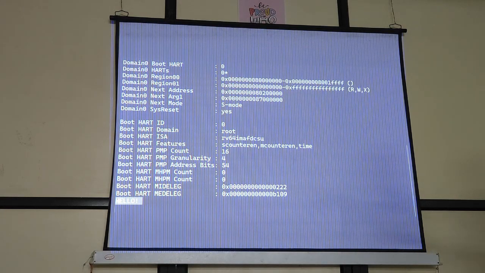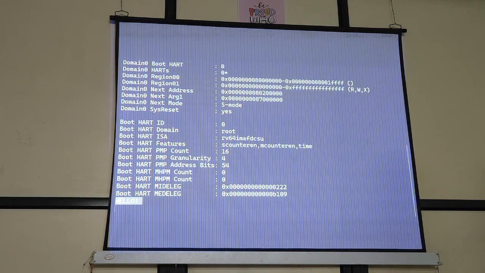Instead of hello, I can even run the Linux kernel in it, which we actually do on our boards. There is a jump address for it, and it will jump to the starting address of the Linux kernel and load the Linux kernel from this stage. We'll see the booting flow after OpenSBI on one of these boards. And this is just hello in supervisor mode currently.